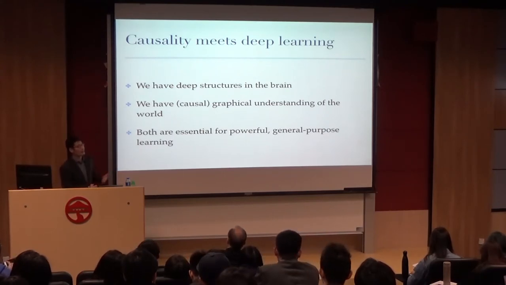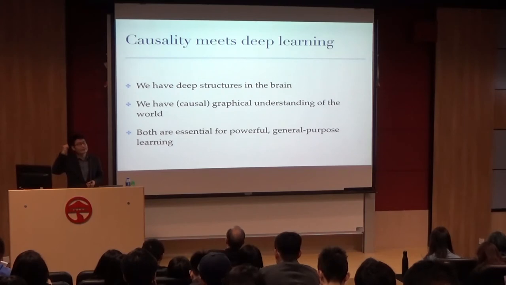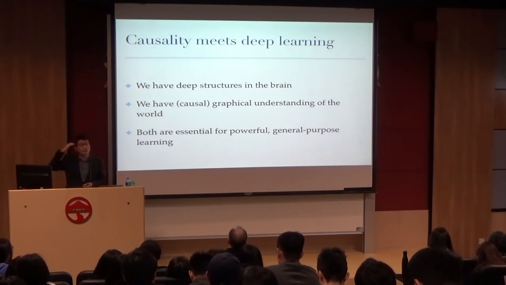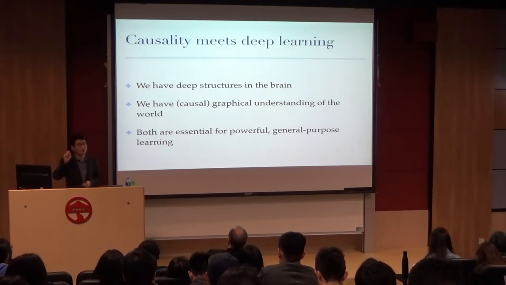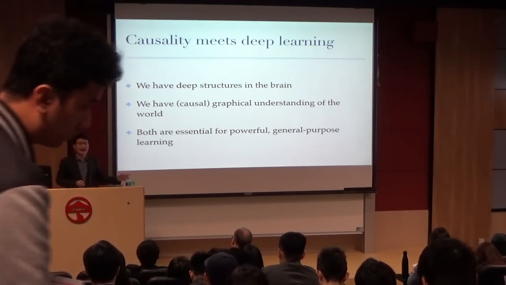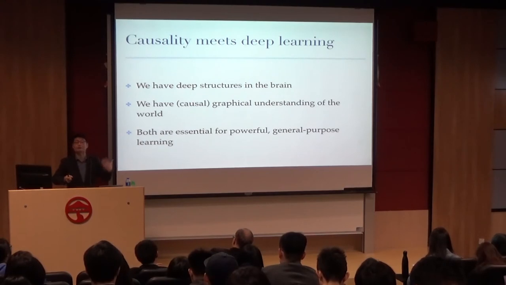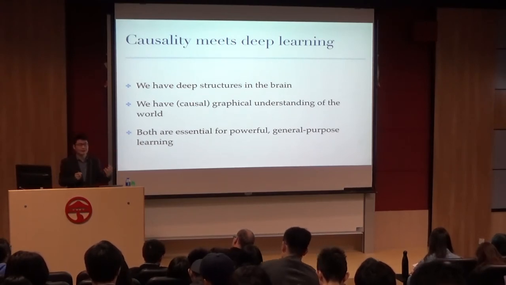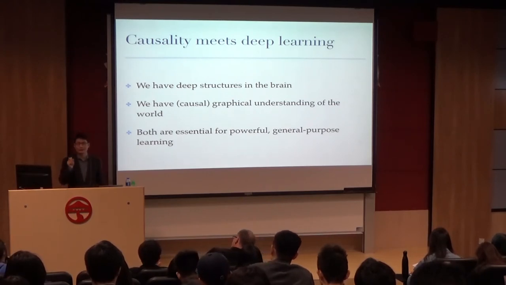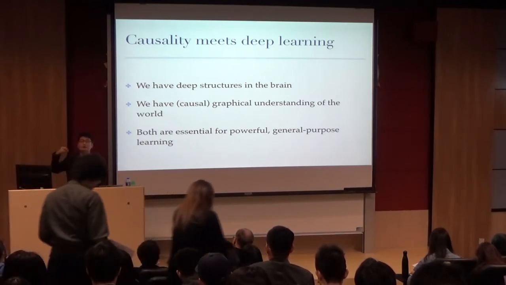Now let me explain something about the relationship between deep learning and causal representation. Recently, deep learning has been very popular. Why? In our brain, we have deep structure. We have so many neurons. At least for the visual cortex, there are so many layers. With the deep structure, in many scenarios, you can really do a much better job. That's good, we want to use deep learning. On the other hand, we humans, as intelligent systems, really have high-level causal representation of the world. We know how things are related, right? We have higher level feature representations. So if you want to design something very intelligent, you might need to combine the flexibility of deep learning with the causal, graphical representation of the world.